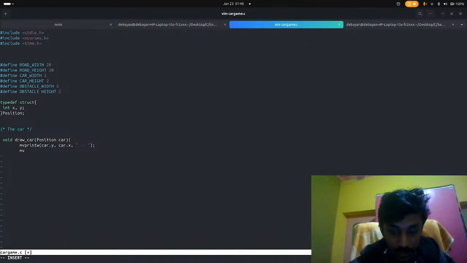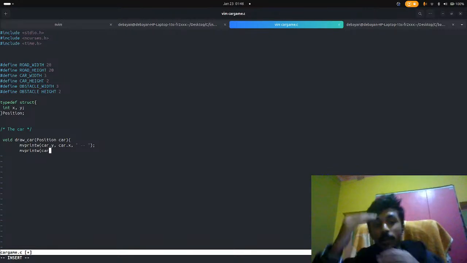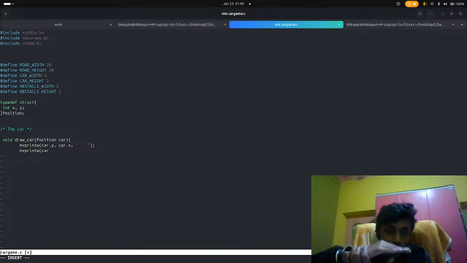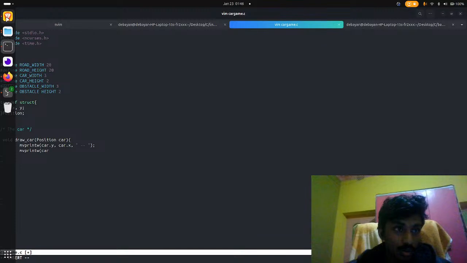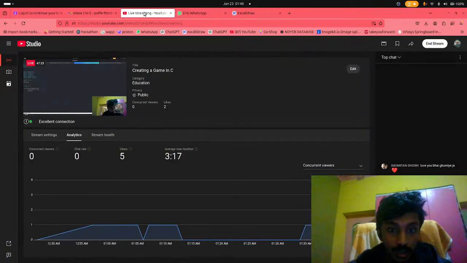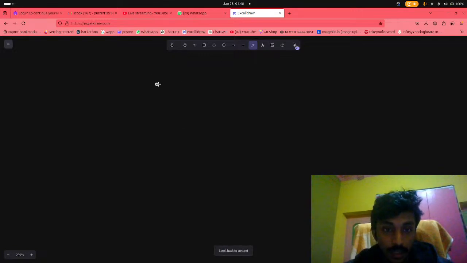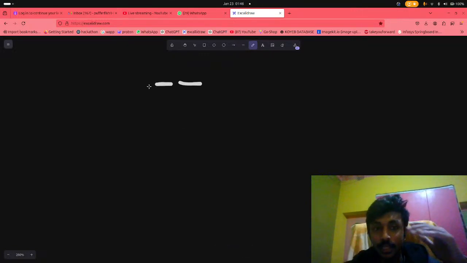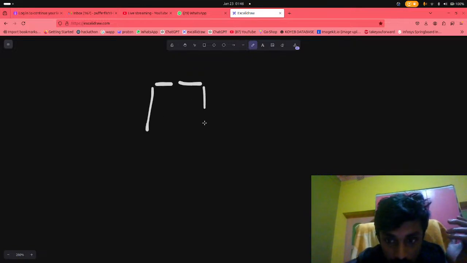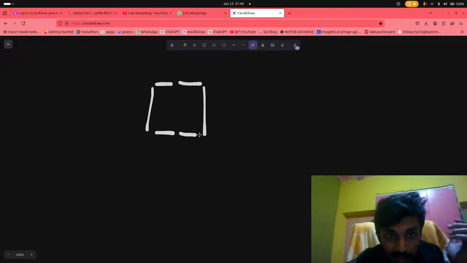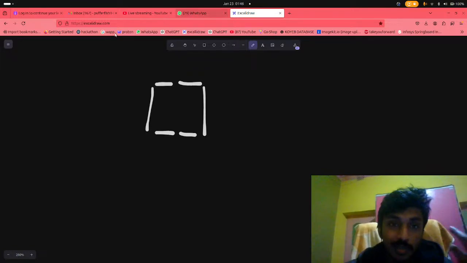And mvprintw car, so it will move. So first thing it has done, right. So how should this look? Is anyone here? No. So basically the first thing is this. Now I am moving to the next coordinate, so that is 0.00, let's say 00 in assumptions. I will set that later. I will move this and maybe this, some box. It is not a car, it's a box.